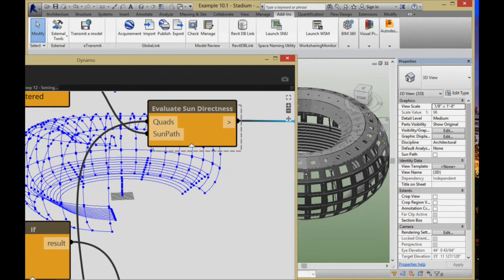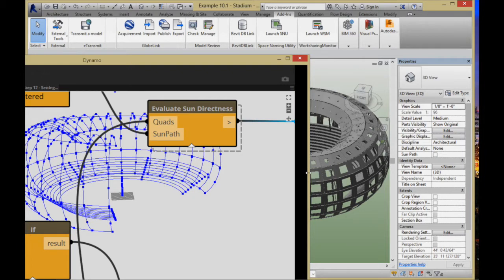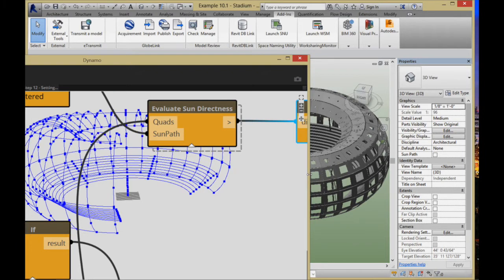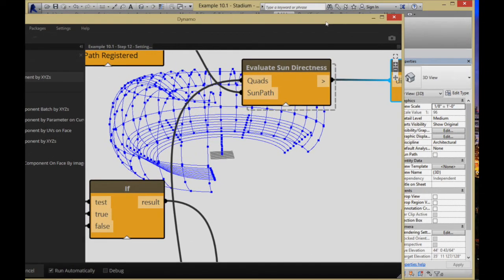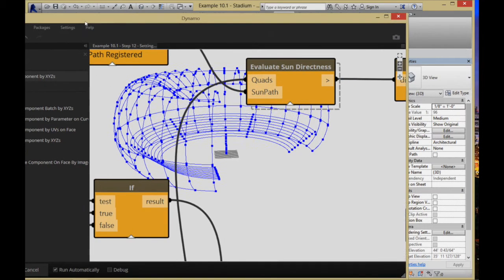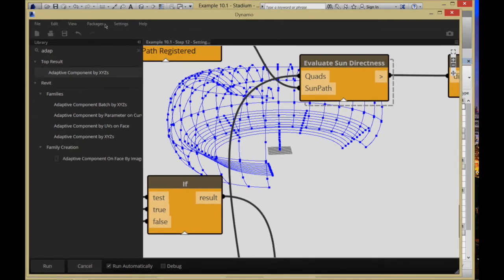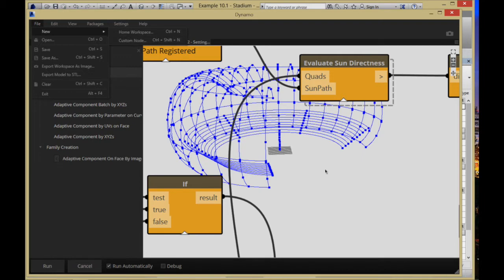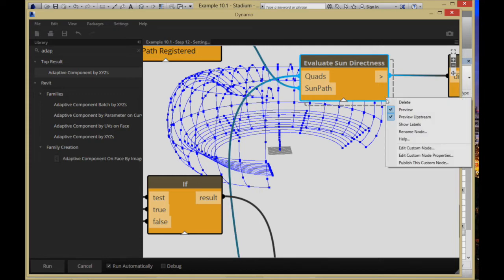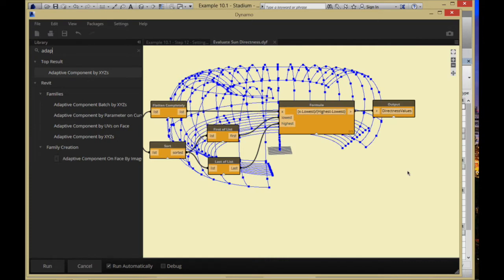In terms of trying to think about that, if I wanted to define a function like that I could use in any scenario, I'm going to use it here in this scenario, but I could just as easily use that same custom function in a bunch of different scenarios. The good thing to do is to try to create a custom node. And again, where you do that is under the file menu, you can say new, create a custom node. I've already created one. You can tell because it has that little box hanging around it. I'm going to edit that one, and you'll see how that thing's defined.